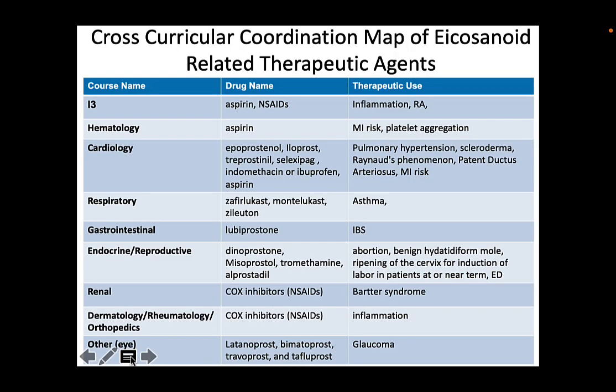So finally, I want to leave you with a summary of the different types of agents that are used clinically, and this really serves as a roadmap for the curriculum that I mentioned earlier. This showcases the interrelated nature of basic science material that we cover in the curriculum, as well as its clinical applicability. Now, I'll be running with you the entire year as we go through each of these courses, and we'll be constantly calling back to the basic ideas covered in this video as we encounter new eicosanoids and new eicosanoid-related drugs and see their therapeutic indications in action.